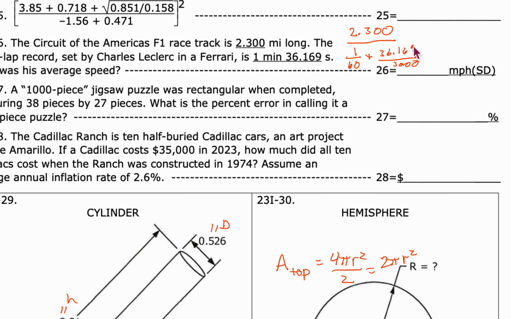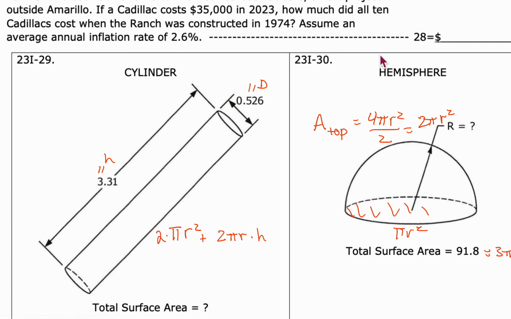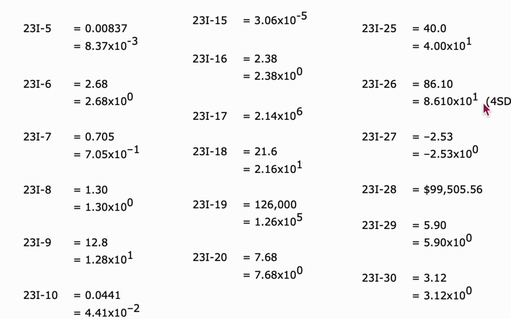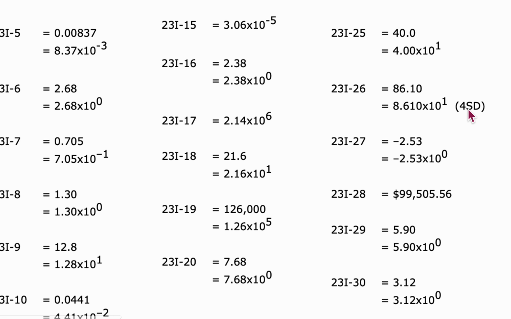6 significant digits. Now, whenever we divide, we keep the lower amount of significant digits in this question. So in this case, it would be 4 significant digits versus 1, 2, 3, 4, 5, 6 significant digits. So our answer should have 4 significant digits. Let's take a look. How about that? 4 significant digits.